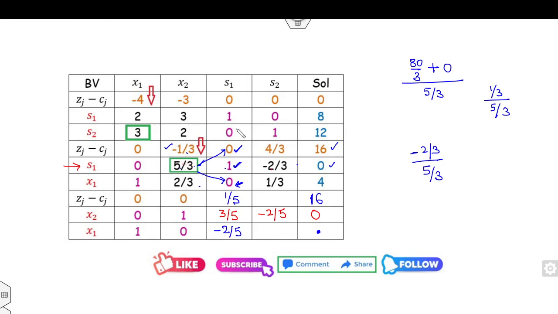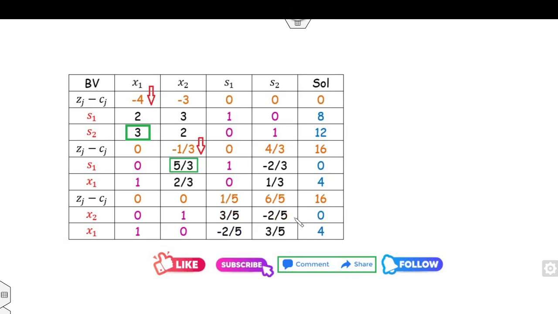Like say I can find quickly for you the last value of this. 4, 2/3, 5/3, 0. So the answer is 20/3 minus 0 divided by 5/3. So the element is 4. Similarly, you can find these two elements, and after finding you will get the answer as 6/5, 3/5.